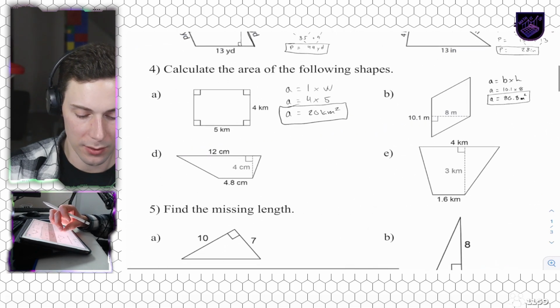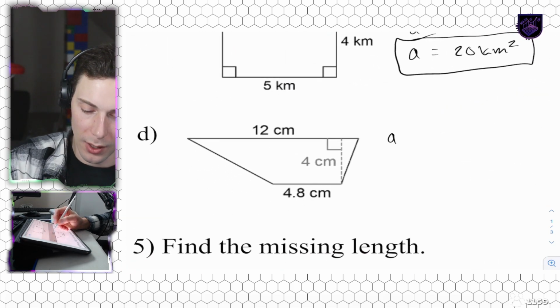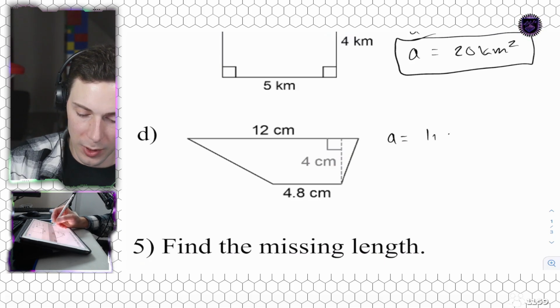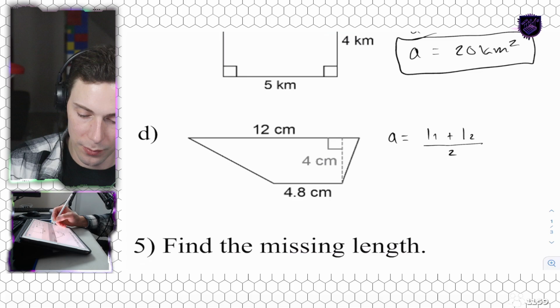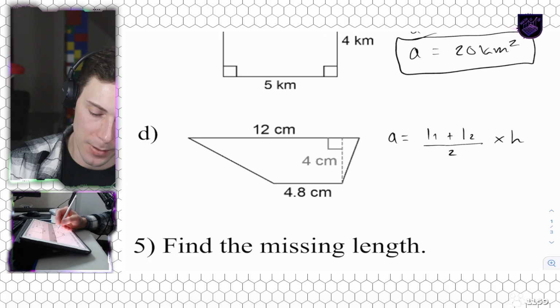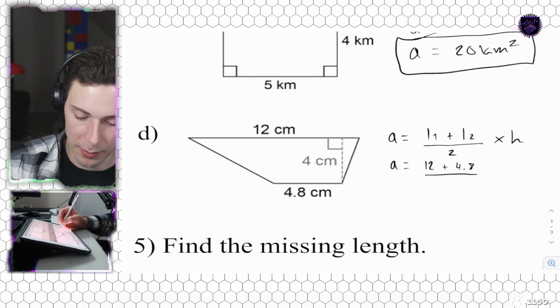All right, trapezoid. The formula for our trapezoid is area is equal to length 1, plus length 2, divided by 2, times height. Our area will be equal to 12 plus 4.8 divided by 2 times 4.